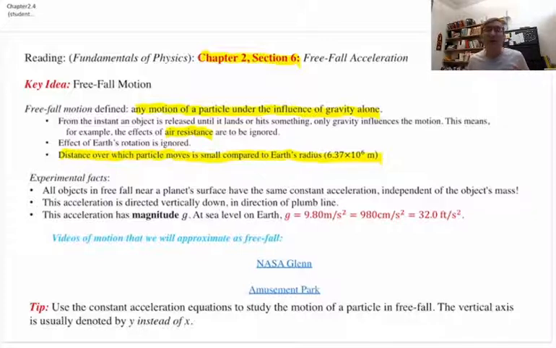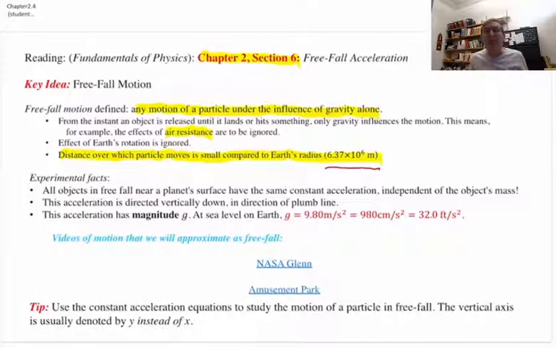But for typical problems like we're going to be studying, like somebody drops a rock off a bridge and lets it fall into a river, or takes a baseball and just throws it straight up and lets it go up and come back down. Things like that, we're good. Okay? Those are distances small compared to the Earth's radius. If you're curious, by the way, as to what Earth's radius is in the SI system, it's 6.37 times 10 to the 6 meters. That's 6,370,000 meters.